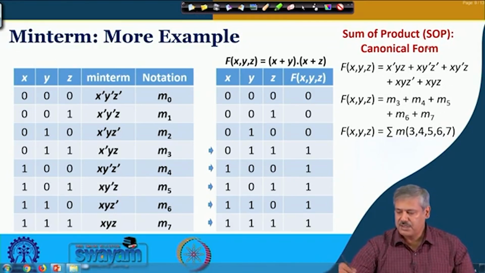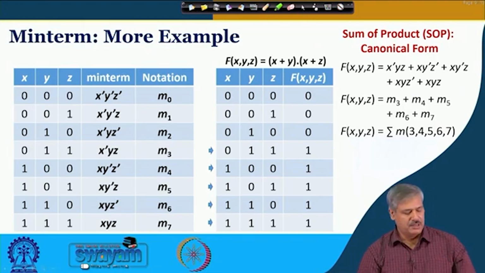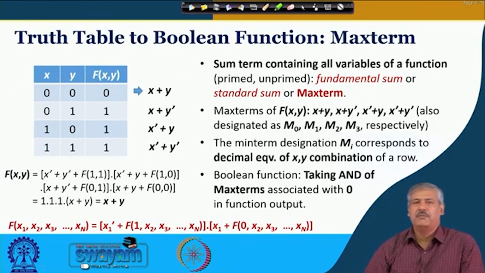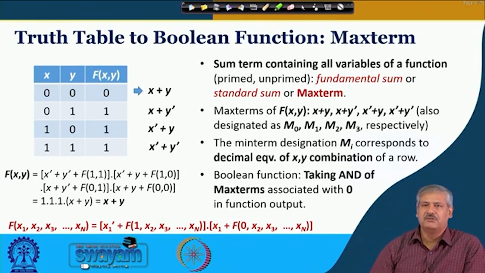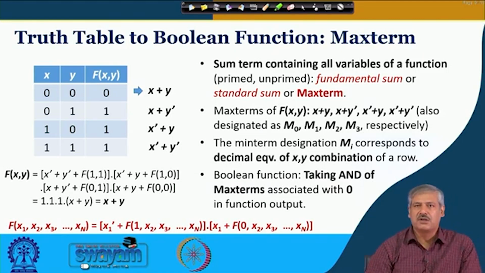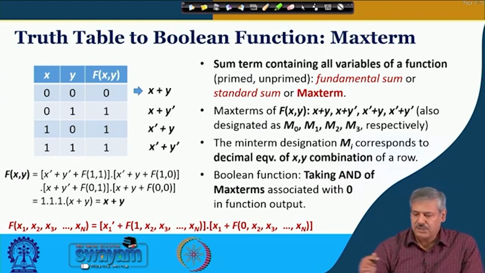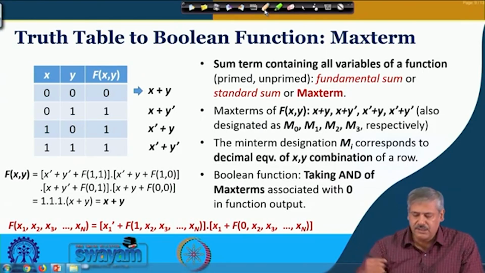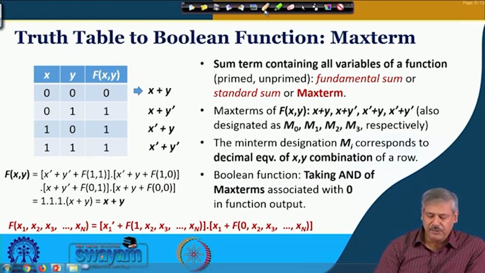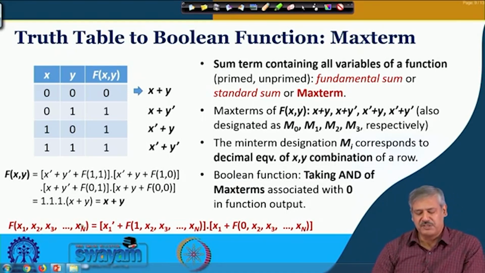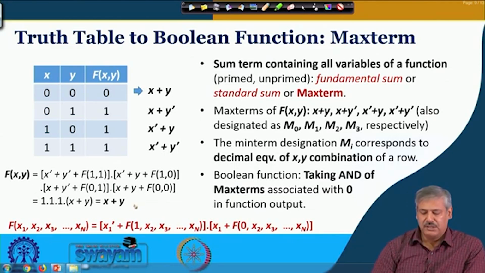So, this was a sum of product kind of representation of the truth table, and you can have a product of sum, the dual version of it. So, for that the terms that are used are called max terms. Okay. So, how these max terms are formed and designated. So, again if you go by the dual of the Shannon's expansion theorem, the one that we had. Okay. So, if you expand the function that we had earlier, this one that we just used.